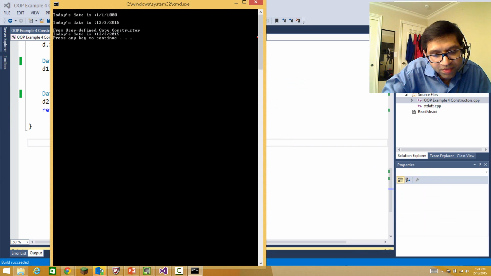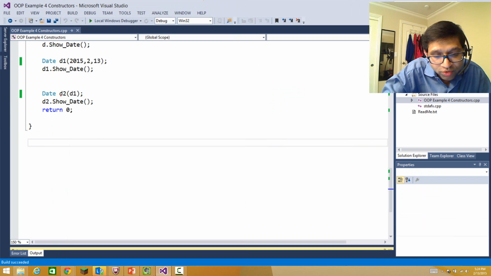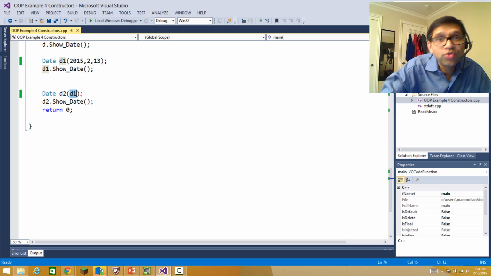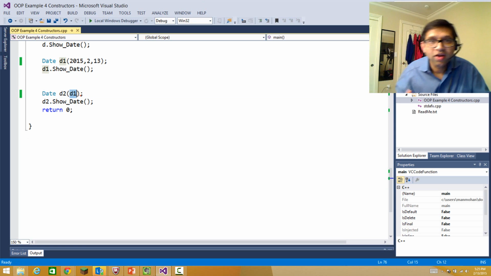Right, so output is same. So either we can use this notation that we are creating D2 object and passing the D1 parameter, so D1 के field D2 में copy हो जाएंगे, and this time the function call will be sent to the class whose object is created in D2. D2 जो create किया है उसकी जो पीछे class है, blueprint है, class is also known as a blueprint. I forgot to mention this word, it's a very typical word we say. What is a class? Class is a blueprint of an object, how the object will look like.